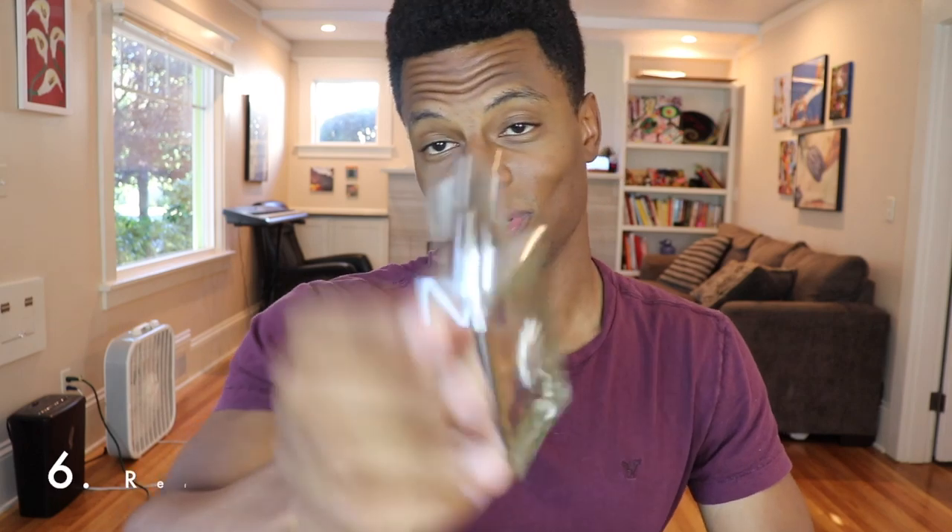At number 6, the fragrance many of us know and love — Reflection Man by Amouage. I used to think this wasn't that versatile because it came off very thick and powdery, but the more I've worn it I've found a beautiful freshness to it. Even though it's based on white florals, which can be heady, it has a nice open nature and is pretty aromatic, elegant, and rich. You can wear it daytime or at night, just about any time of year. I wouldn't reach for it first at 100 degrees, but in moderate or cooler weather it has great performance.